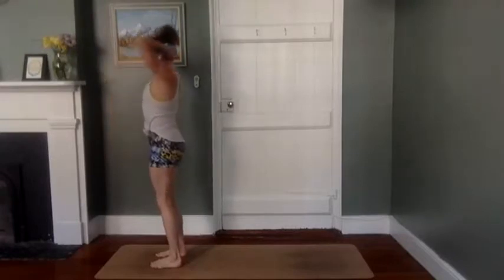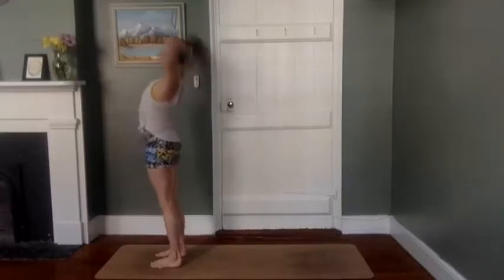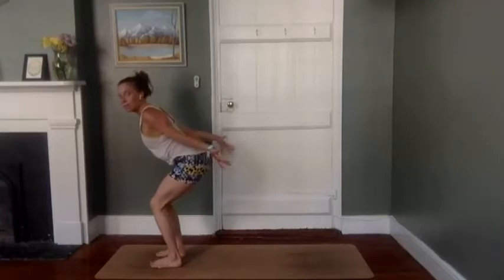When you get all the way to stand, elbows go wide, hips push forward, chest lift. Exhale, chair pose with airplane arms. So swim the arms back. Roll the palms until they face the floor. Reach through the middle fingers. Turn your triceps on, even though we don't have any weight.